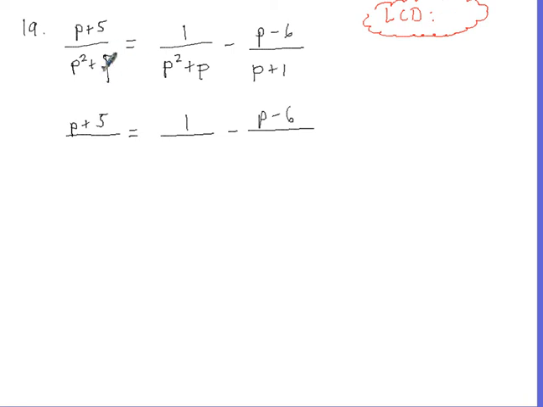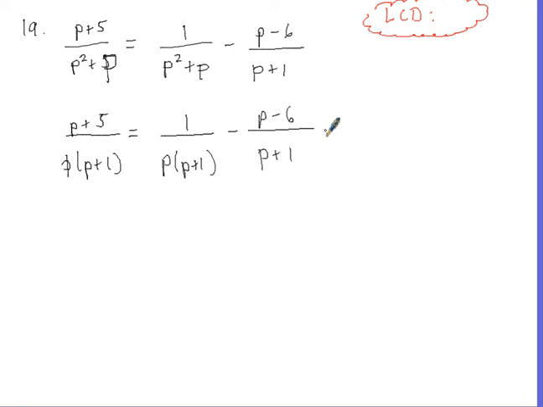First of all, I just noticed that I didn't copy this one correctly. That's p. Okay, so I can factorize this denominator and that one. P times p plus 1. If you expand this, you get p squared plus p. So I can do the same here. And this is p plus 1.